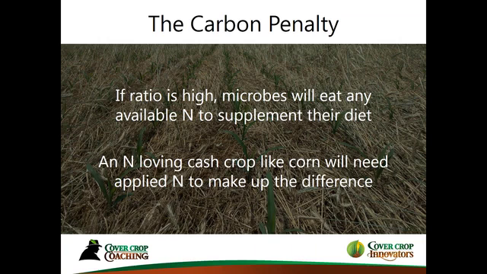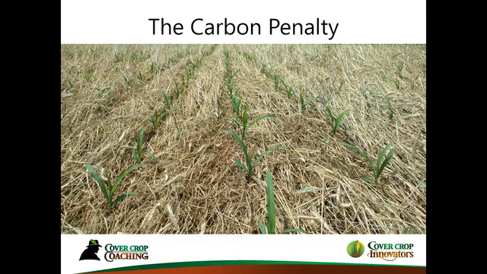And I'm going to move ahead here and say how we can manage around this, because there is a reason to grow cereal rye, and a lot of times it's because there's no other cover crop that's going to grow planted late in October or November. So that's like the only choice we have. Because you could say, well, just mix a legume in with it. Well, yeah, and we try to do that, but it's not going to happen every single time.